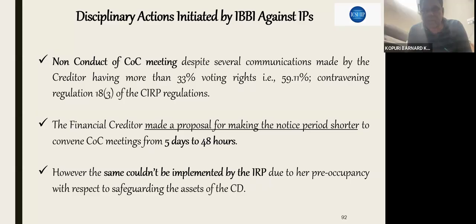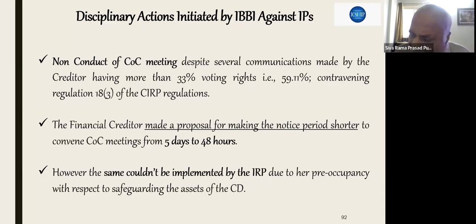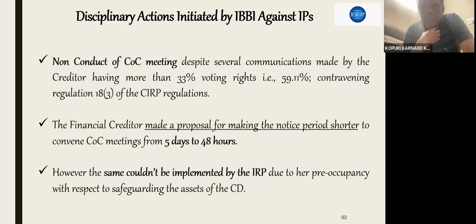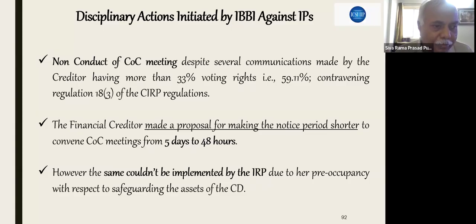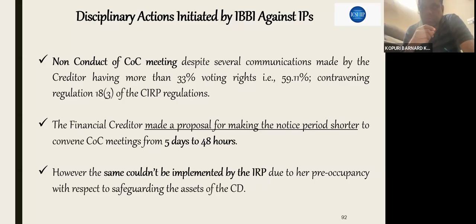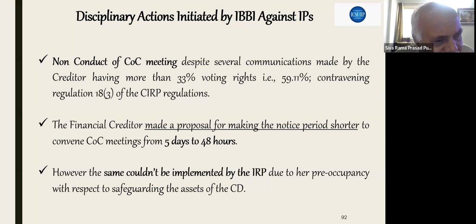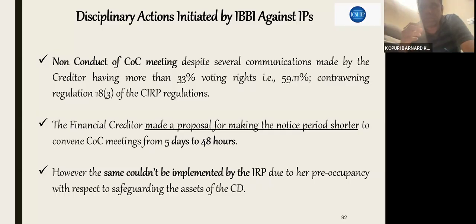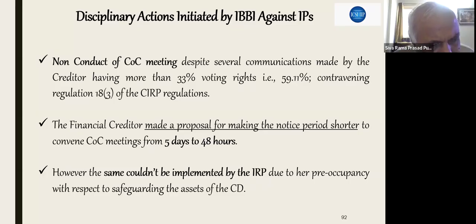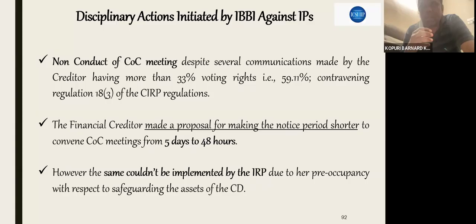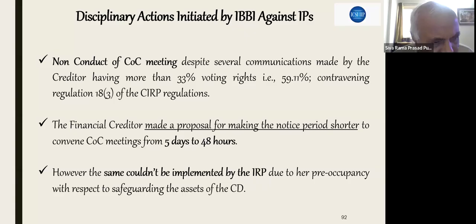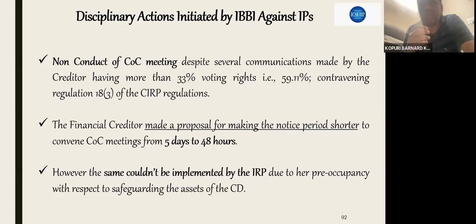Sir, I have a small doubt. The CD has two financial creditors. One financial creditor's Section 7 claim was 7 crores, but the claim admitted by the RP is 73 crores. The RP admitted 73 crores by calculating the interest up to the date of NPA, and by virtue of this admitted claim, that financial creditor got 70% of the voting share. Only to give him higher voting rights, the RP has admitted a higher claim. Whether we can challenge it before NCLT, or what is the remedy, sir?